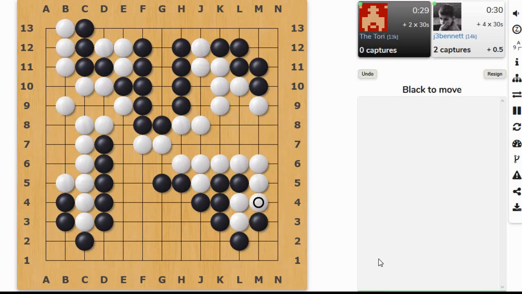Connect here. So he has to come back and connect here. Yeah. So I have a cut here and a cut here. And what I'm wondering is if I play the cut here and he Ataris it, and then I go for the one space jump. He goes here. It's still a problem, isn't it? How about over here? Maybe this is a good way to extend and reduce his territory. There, he still cuts, huh?